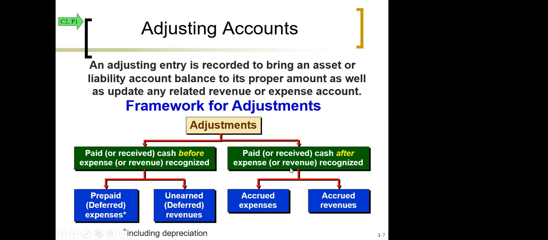Okay, so paid cash after expense, accrued revenue, before, after expense or revenue were recognized. So you paid cash after the fact. An example would be salaries payable, and you're sending cash, salaries paid. So maybe you wrote by Thursday that it's salaries payable, the next day you paid it, but it's a different year. So you have to write it down because you owe people money, and the expense should be recognized.